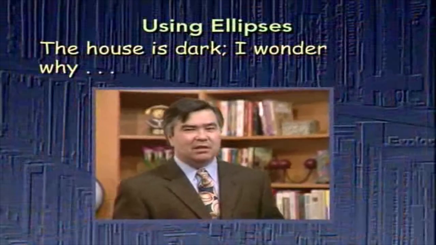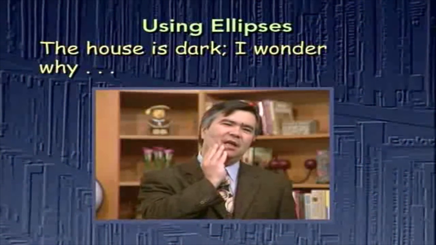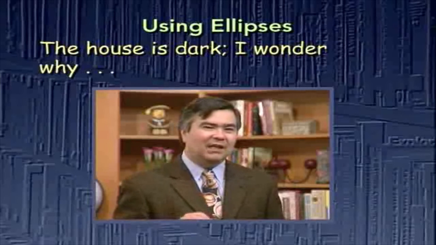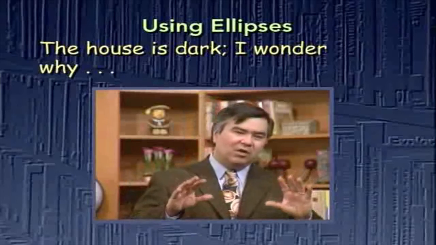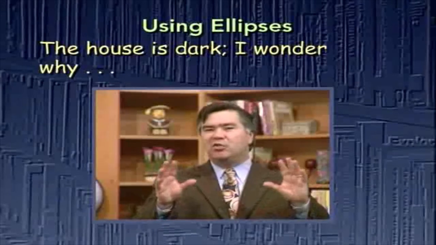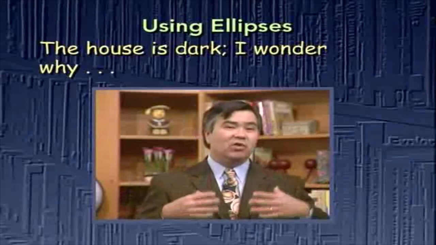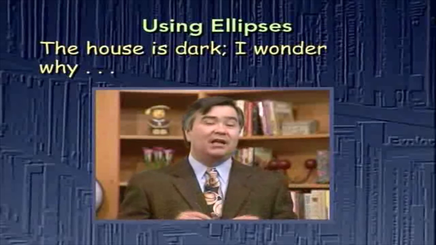Now, occasionally writers also use ellipses, as I've said, to signal the trailing off of the end of a sentence, in which case they use ellipses as end punctuation and create a sentence that looks something like this. The house is dark. I wonder why... And we have the 3 periods at the end, indicating that the speaker or the writer of this sentence, that their thoughts are kind of trailing off. And I guess the idea is to create a sense of uncertainty or mystery. And the way I read the sentence, of course, was designed to indicate that kind of mood.